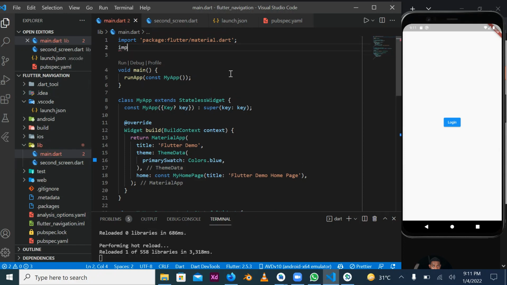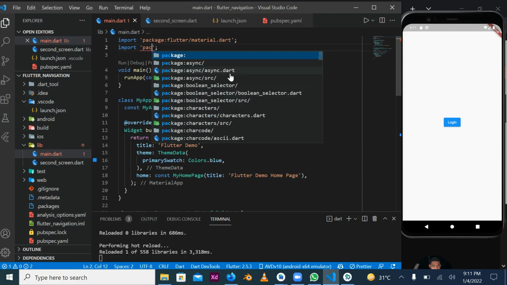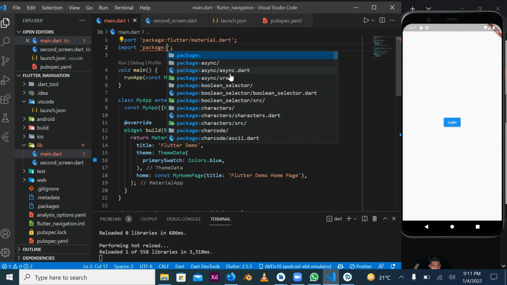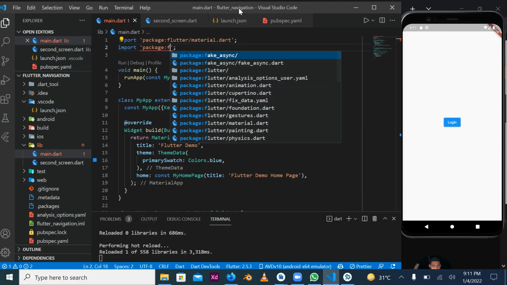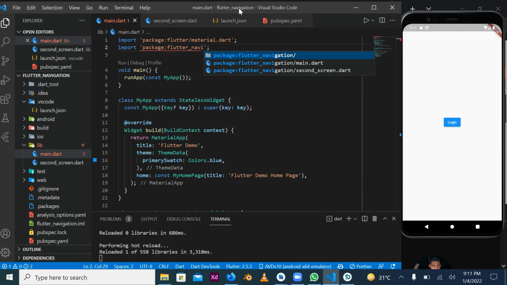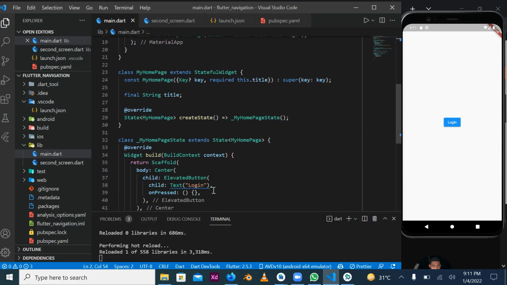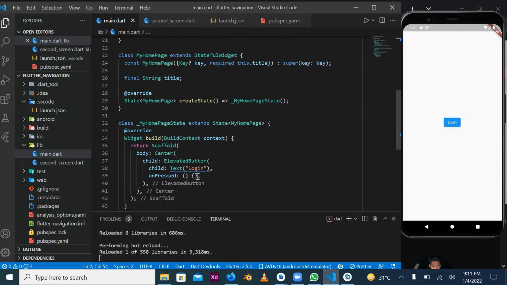So what I will do is import, and I will say packages, then the name of my application, which is Flutter navigation, Flutter underscore navigation. So you see the three options it gave me. It's going to list all the files in your folder and give you the option to choose. So I choose this. But if I type this automatically and I didn't specify it, Flutter might add it for me automatically, which is not so all the time. In most cases though.